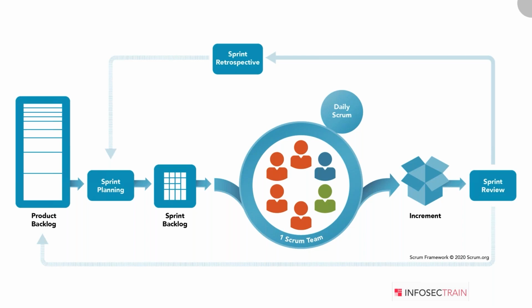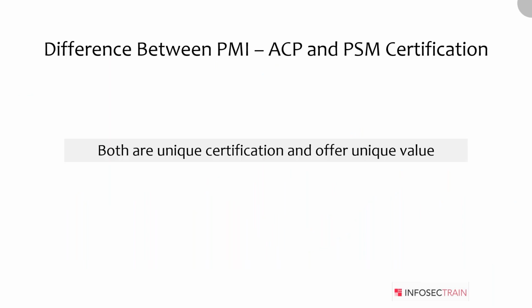Now, having said that, the next slide I wanted to show you is basically the differences between these two certifications, where we started with the PMI-ACP and PSM. To get to this point, it was essential for me to set up the context. Now you have understood the difference between Agile and Scrum. So there are two certifications around this. PMI-ACP, that is Project Management Institute Agile Certified Practitioner, and PSM is Professional Scrum Master, which is offered by scrum.org. In its own sense, both are unique certifications and both offer a unique value. What that is, I'm going to explain in the next few minutes.